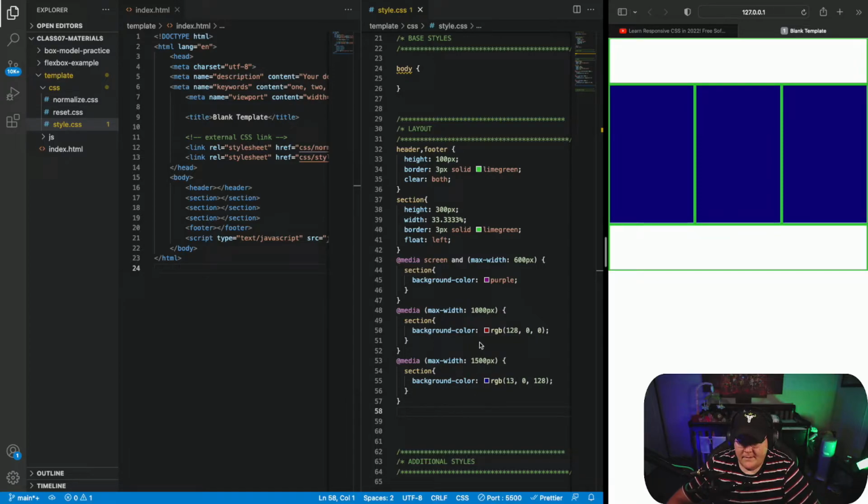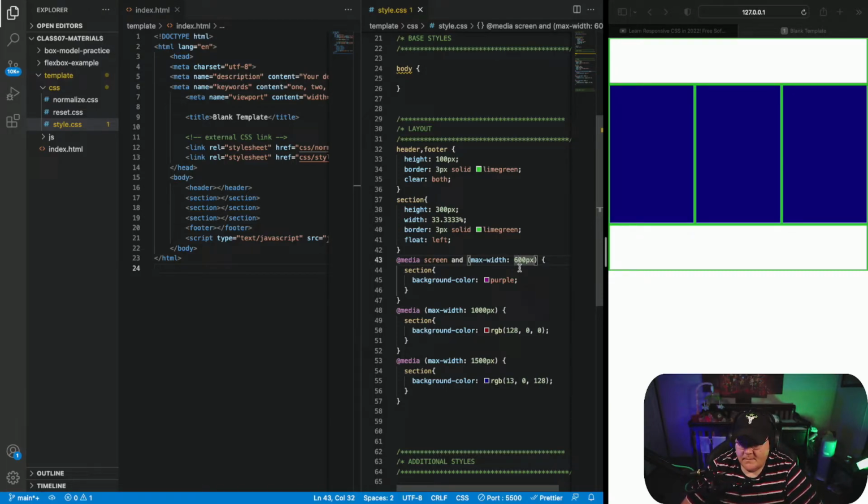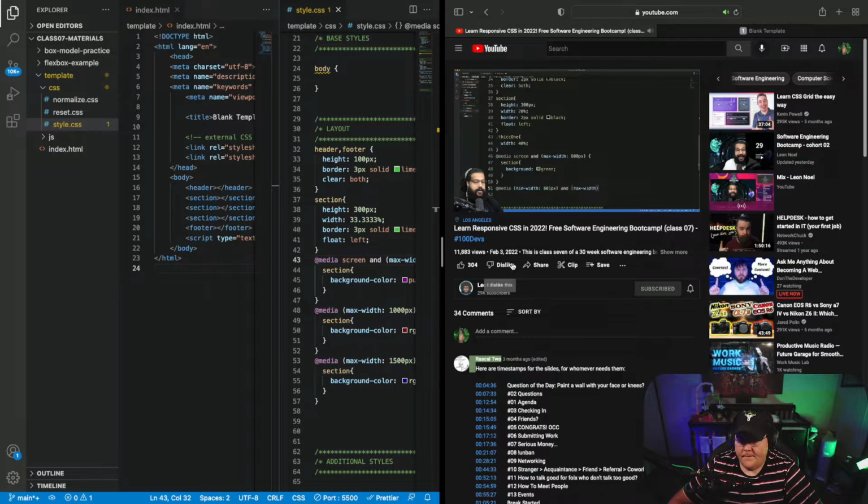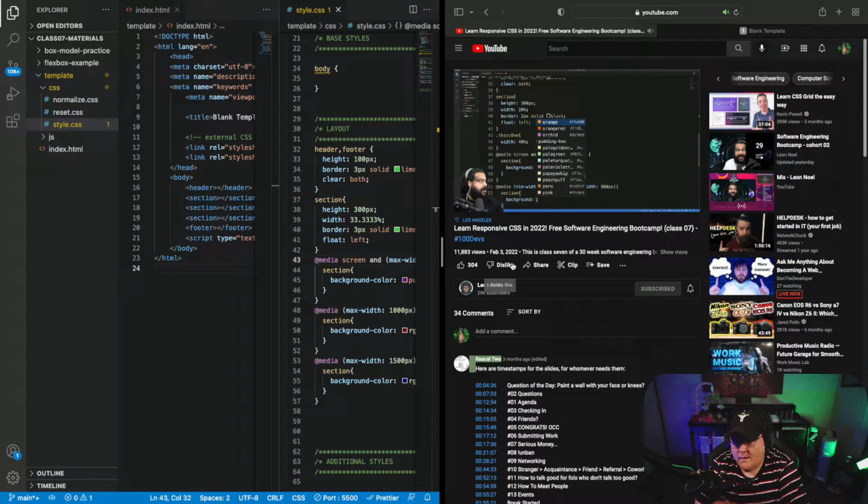So background color. Let's go ahead and switch it around. Let's say 900 pixels. So he's going down. Beautiful. So what I'm saying now is min width and max width. And 900 pixels, I want this to take effect. So let's go into section. So you have to add min width, max width. I don't know. Let's make it after. Cool. So it's 0 to your minimum width, and then you go min width to max. But between 601 and 900, it'll be blue.